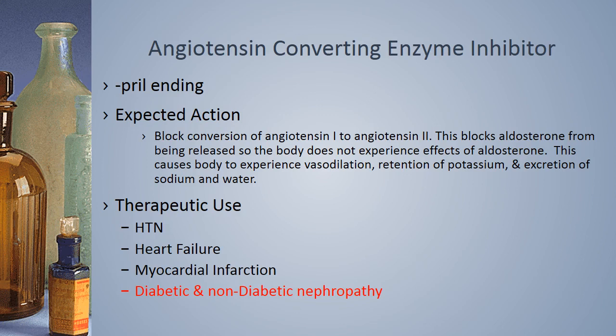Some therapeutic uses: hypertension, heart failure, MI, and diabetic and non-diabetic nephropathy. So if you have a patient who is on an ACE inhibitor and they don't have hypertension, but they do have diabetes, that's why they're getting it, to help protect their kidneys, because it does have a kidney protection effect.